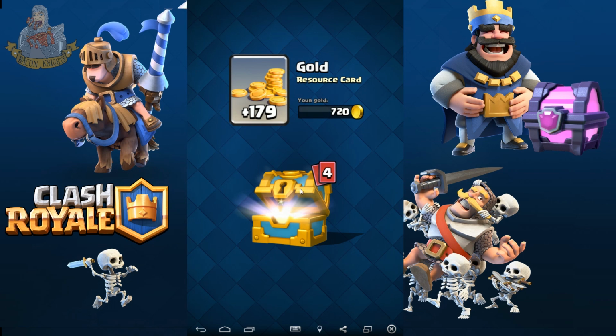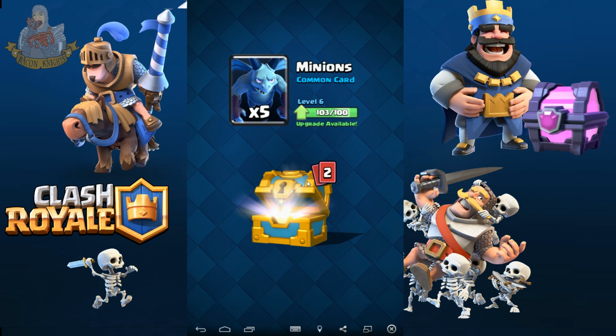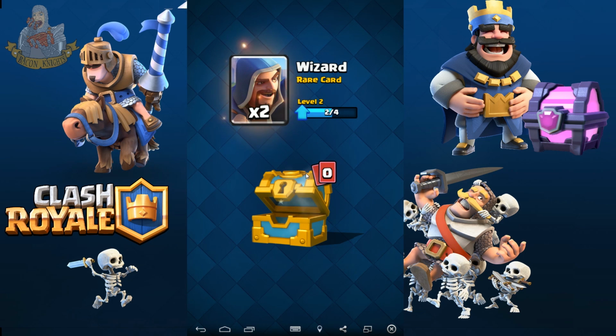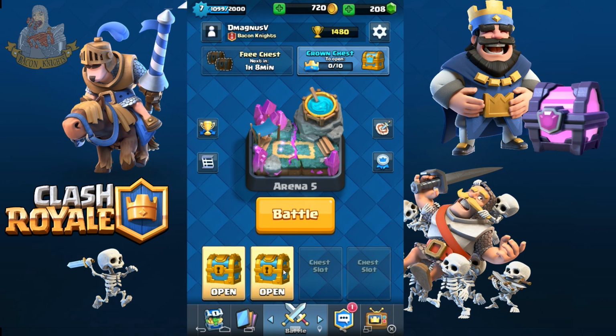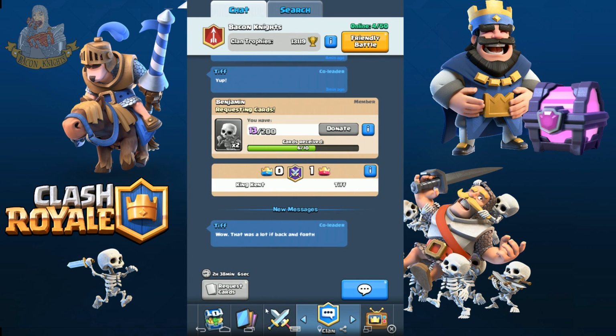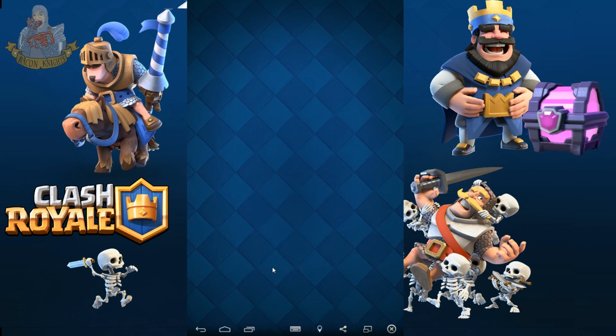170 bucks. And we got some barbarians. Oh, there we go. Minions. I'm not using them right now, so don't really. The archers are good, though. And I got 2 rare wizards. There we go. I got the wizards. Need to upgrade him, though. And of course. No? Okay. A lot of back and forth. Alright. Let's go to the gold.